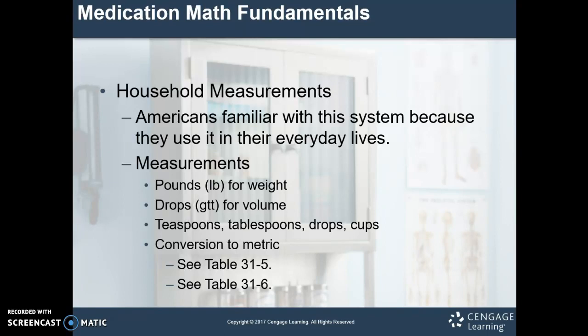So I think that covers this week. I know you guys are probably a little overwhelmed. Try to move through the book's examples for conversions. It'll be really helpful for you in the long run in order to get comfortable with converting between milligrams and grams and then grams to kilograms.